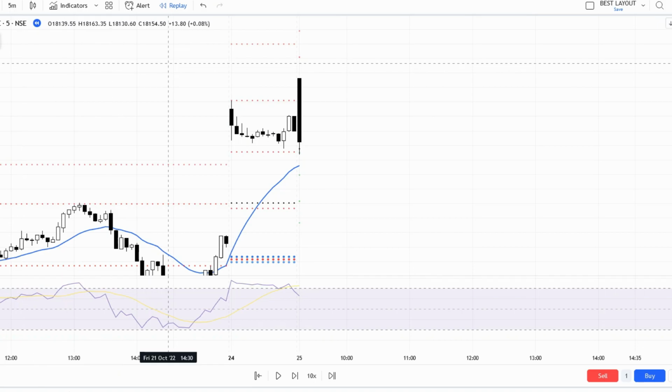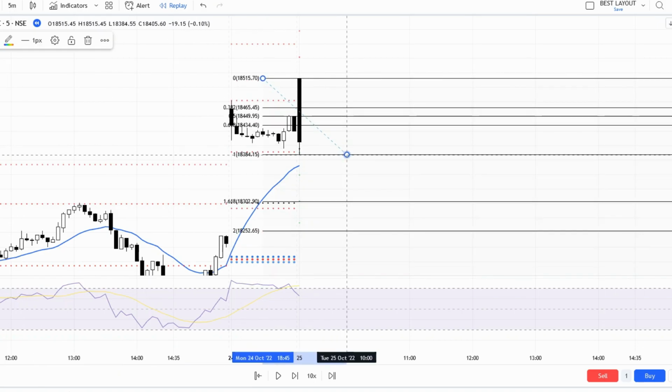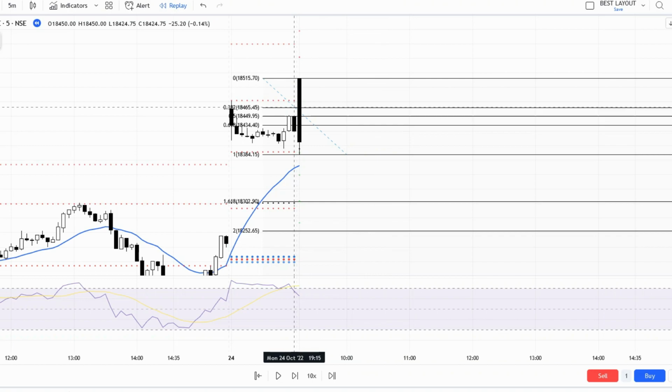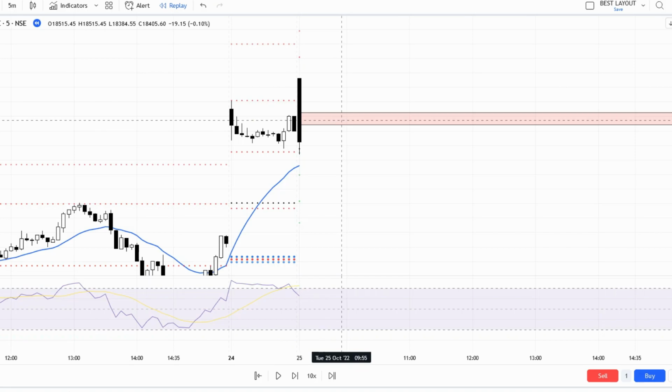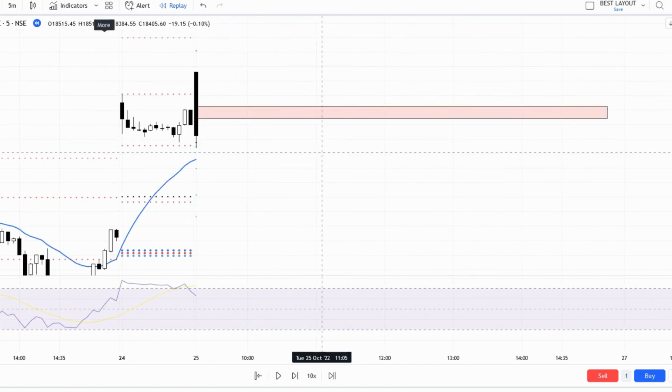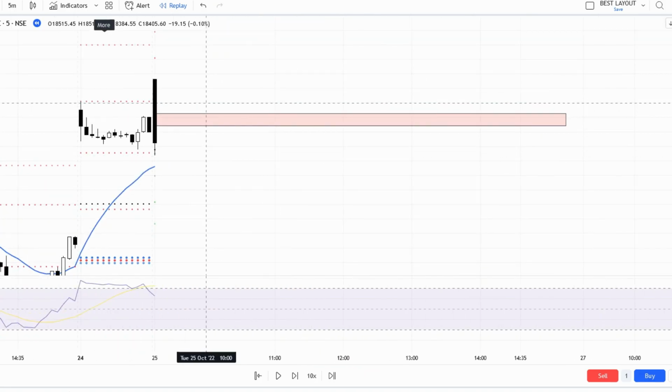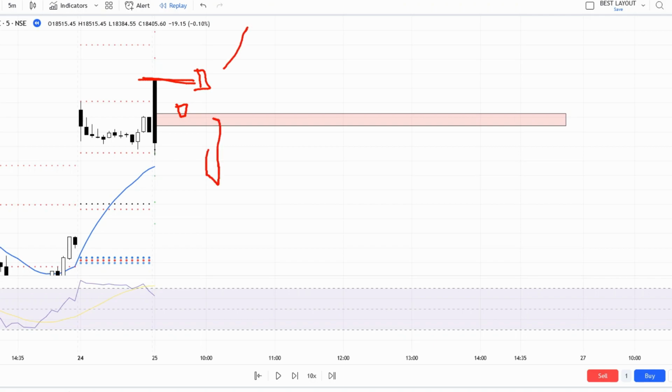Firstly, we have to draw a Fibo and mark the 50% to 60% area. So the price has to close above this or get rejected from this. If it closes above this, then we have to wait till the day's high is broken comfortably to go on a long position. And if there is any rejection from here, then we can enter here and go till the next resistance.